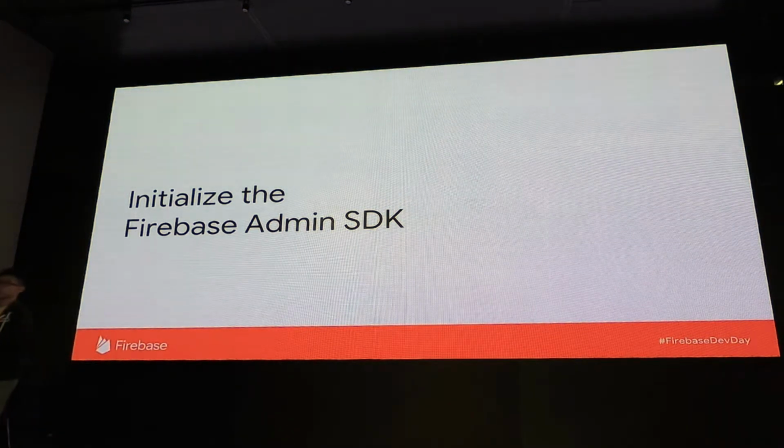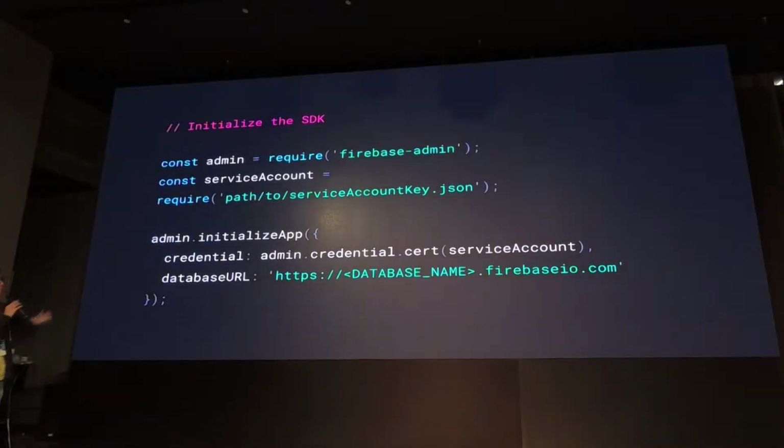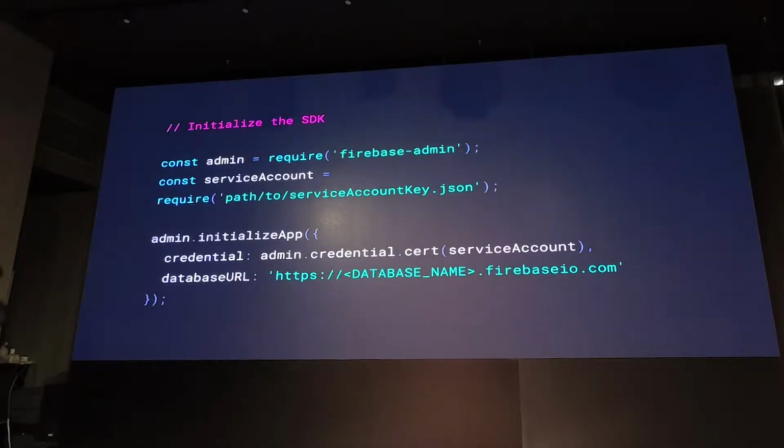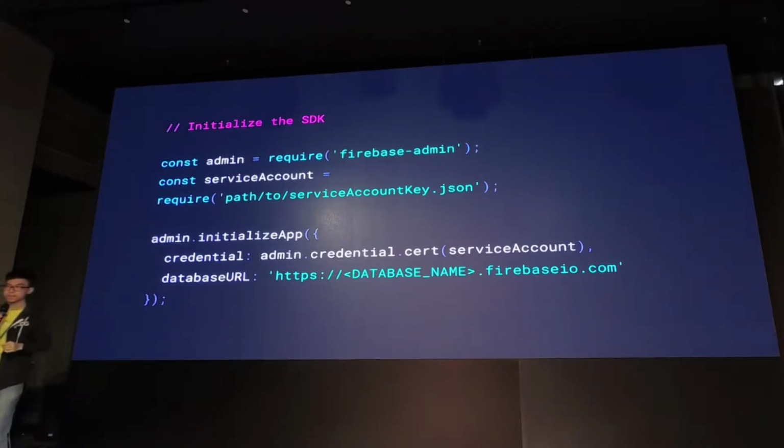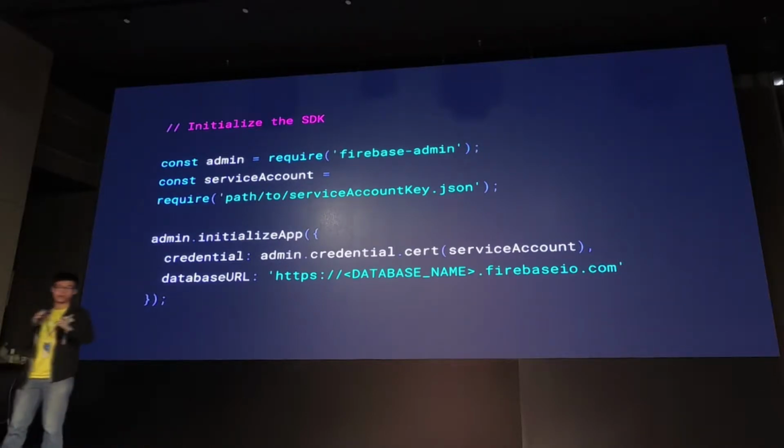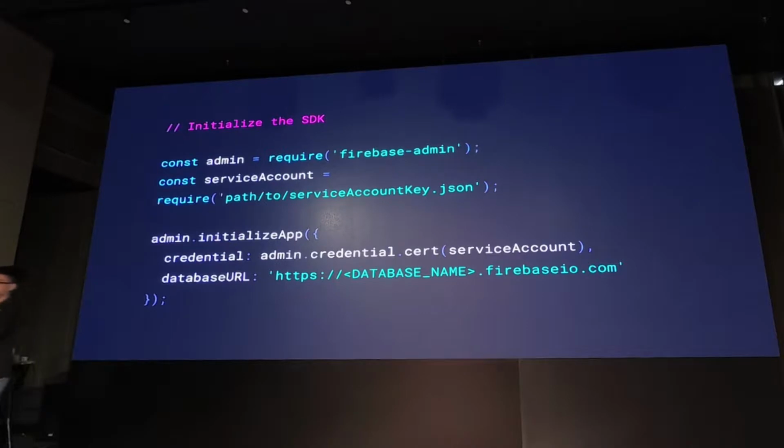The next thing to do is to open up your editor and set up your server. Once those things are done, you can initialize the Firebase Admin SDK. The code is surprisingly simple. This is how you get full access to the Firebase Admin SDK. The first line is to import the Firebase Admin SDK. The second line is to get the service account, which you can get from the Google Cloud Console, exporting the service account key in JSON format. Include it in Firebase, initialize the app using that, and you're done. You set up the whole thing. Looks easy, right?